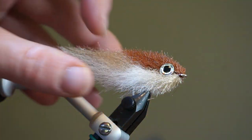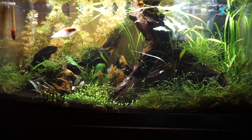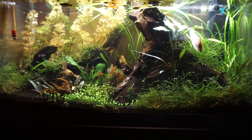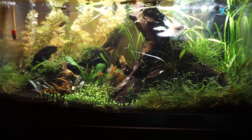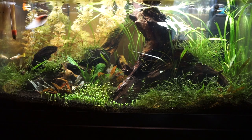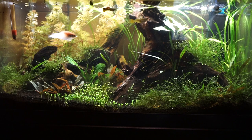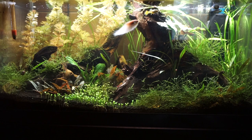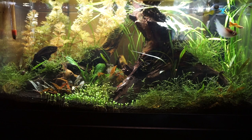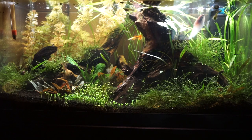And now your fly is finished. As you can see, the tail moves slightly with strips. A slow, long strip will make the fly look like it is gliding along. Hard fast strips will give a side to side motion on the fly. This fly has a great profile and pretty good action. It's a well proven fly for redfish and other fish that prey on mullet. I know I've caught a lot of reds in the past with this fly. They take a while to tie, but I think they're worth it.